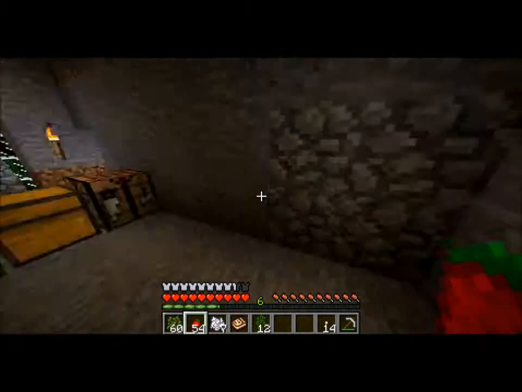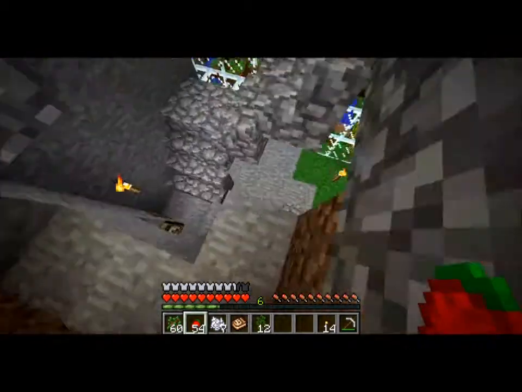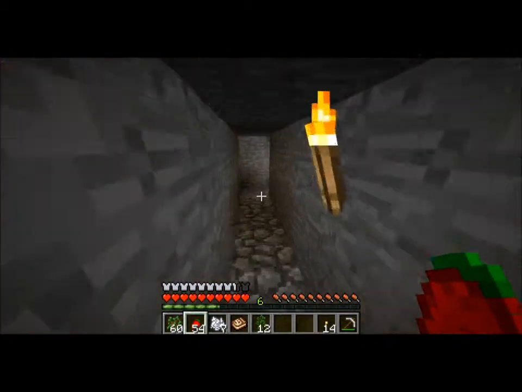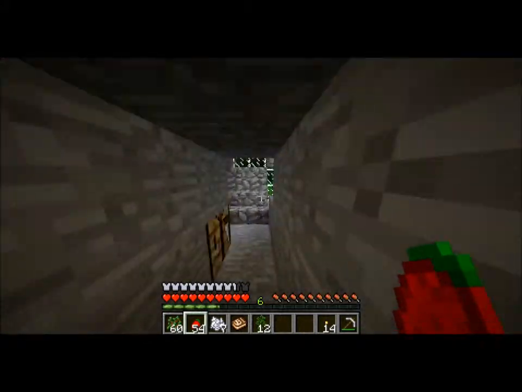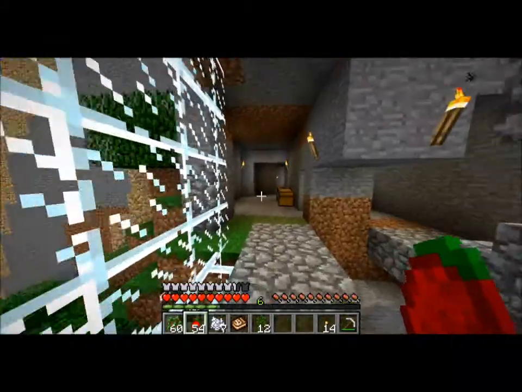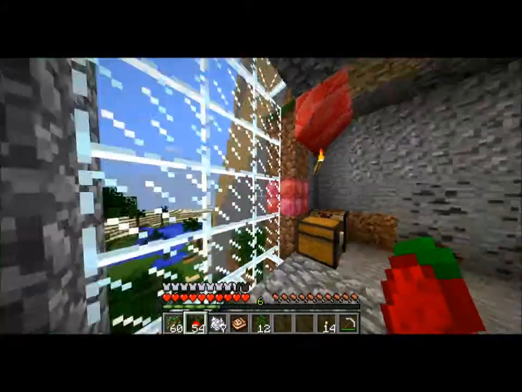Here's my brewery. I'm going to make some wine here for my Still Hungry mod. You can actually get drunk in Minecraft. Oh god. Yeah, it makes everything start spinning, but it does give you extra strength. Okay, let's go. You have a nice view of my farm here. It's huge! Yeah, it's really huge.